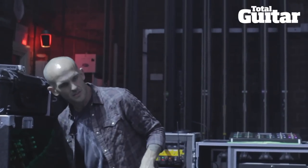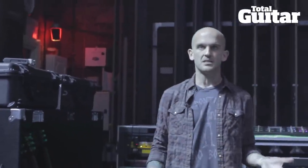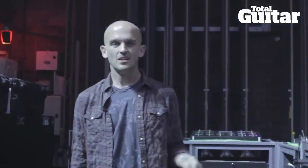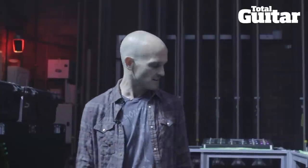Again, I just wanted to use some stuff that I didn't really mind if they got messed up. We already kind of messed them up with the Evertunes. So I wanted to use a guitar that I could put stickers on and scratch up and not really care. I've had Les Pauls like that one particularly, where I'm just like, oh God, I got a scratch on it. You guys want to go through the amps?